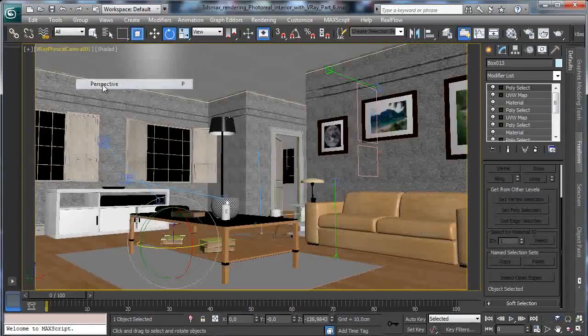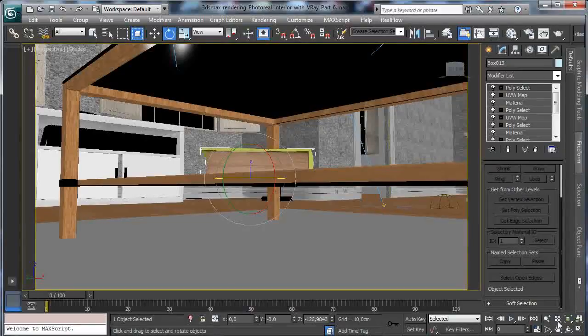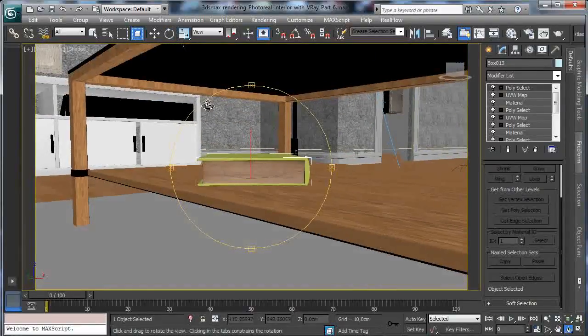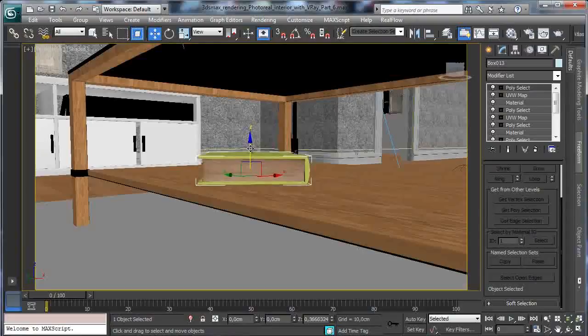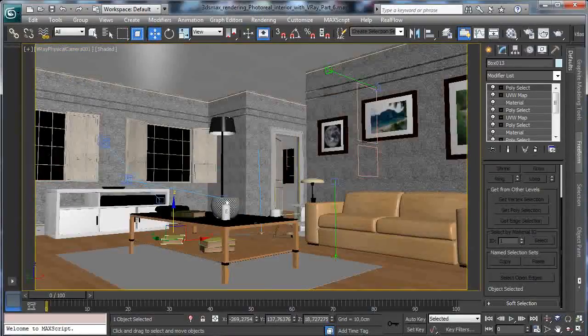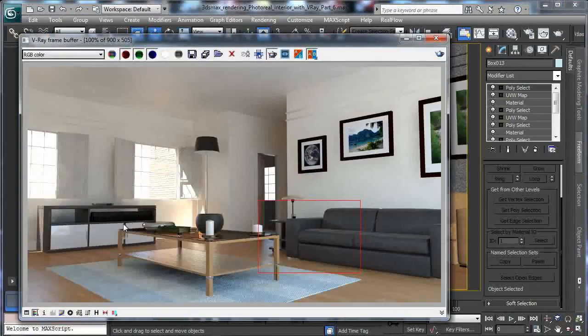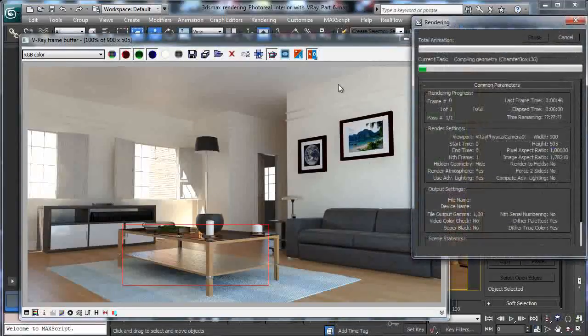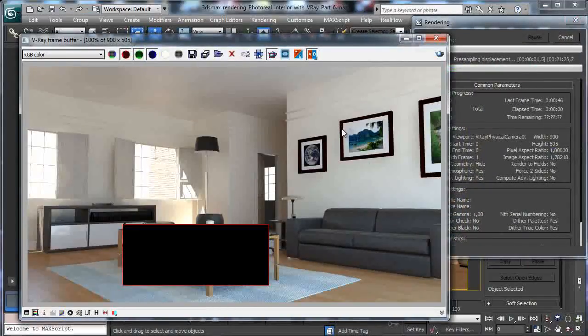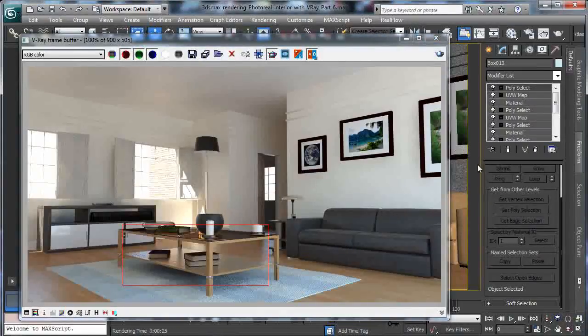Let's go in a perspective. And we have to move it a little bit. Okay, back in the camera. Let's open the preview we were rendering. Let's do a render just for this area. And that's the result, so it's not bad. We can maybe put some books also there.